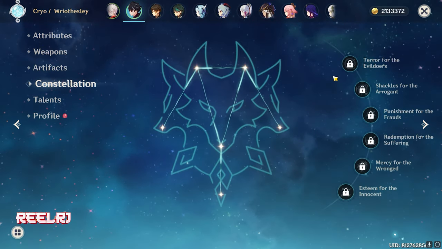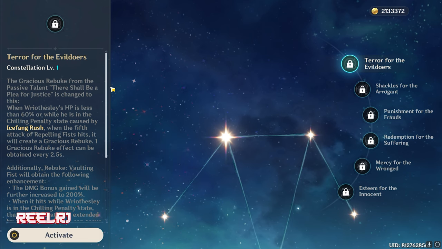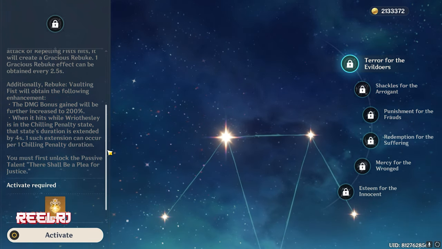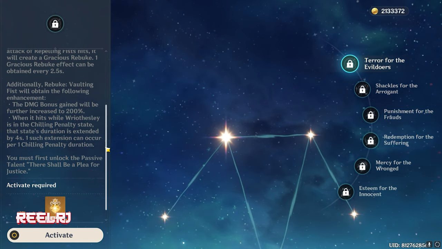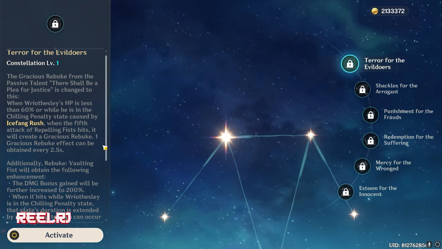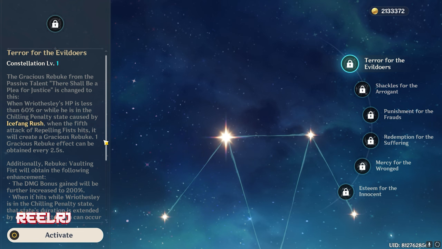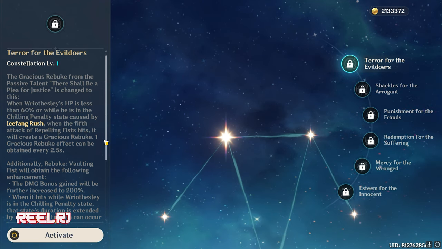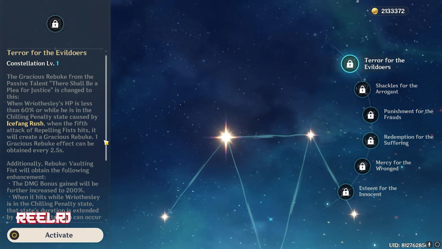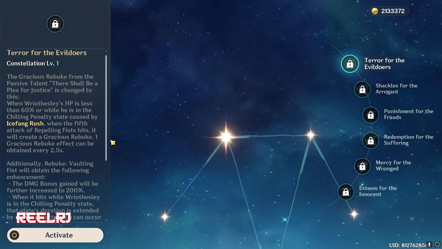Now let's talk about the constellations. The C1 constellation is very, very good. If you are able to get it, the C1 constellation is literally very good. It just increases your damage to the next level. The whole working of your Wriothesley just got changed if you have C1. It changed many things about the Wriothesley build, in terms of the gameplay and in terms of the damage. And C1 is actually very good.